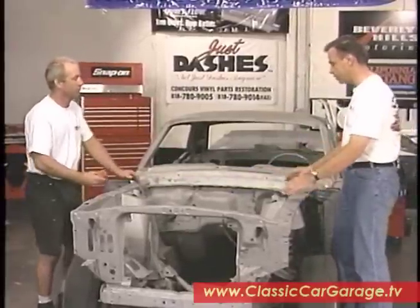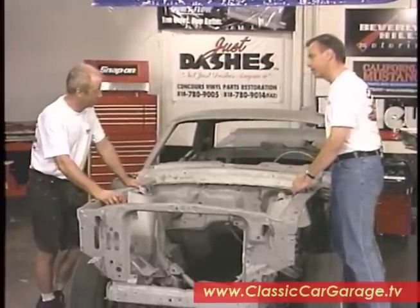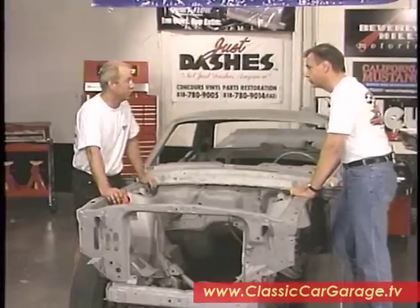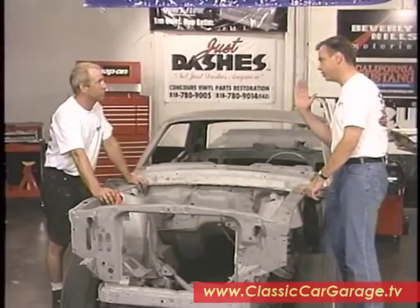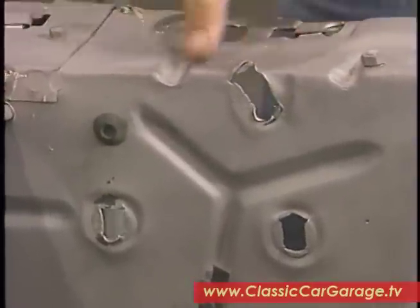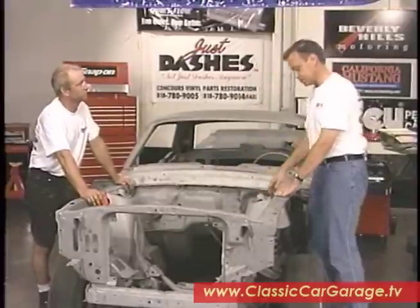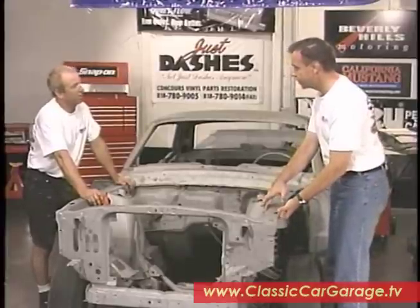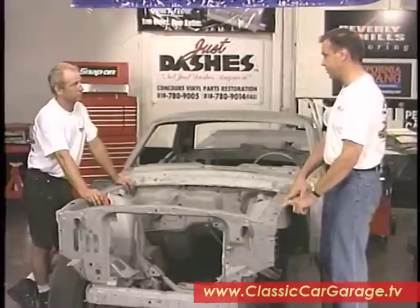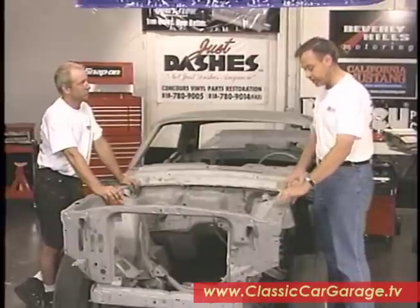That tells us we're pretty much all set to go ahead and prep and paint it, but before we do that, we've got a little bit of repair to do on both of these inner fenders. What's happened is the nut that holds the hood hinge has pulled away — all three of them are pulled away, plus we have a little bit of rust. What happened here is probably the hood flew up at one time and extended these things out. Now, you can buy the whole panel from California Mustang, which we did, but you don't have to use the whole thing — you can splice in just what you need. We're going to cut the top here rather than replace the whole thing, because everything else is in pretty good shape. As for this little buckle, that can be repaired with a body hammer and dolly. It also preserves the correct number here, so if anybody's concerned about having the factory stampings, they're right here on our project car. Because if you replace that with a reproduction apron, it's not going to have the correct number on it, and it'll be quite evident that someone has swapped this out.